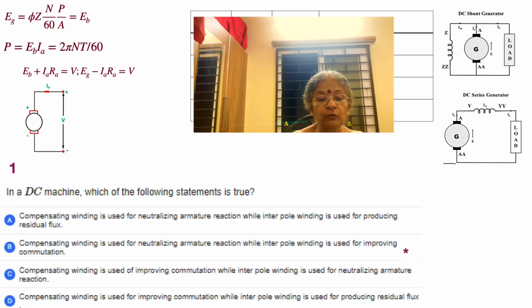But there are other windings as well, and other phenomena. For instance, we have commutation problems, so we use interpoles. And then you also have what is called armature reaction, again with cross magnetization, as also aiding and opposing magnetization, etc. These are hindrances at times, and sometimes they are actually the manifestation that something is happening. So compensating windings are used for neutralizing the armature reaction, and the interpoles are used for improving commutation. Commutation is when the brush goes from one commutator segment to another without much sparking. So that is the first question.